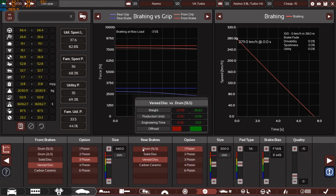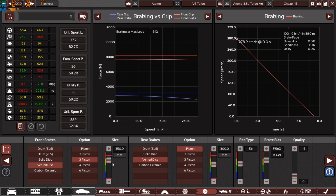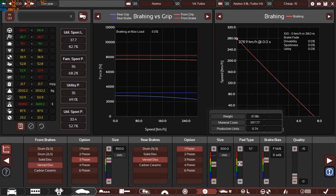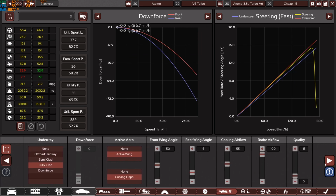These are the brakes. Since we have increased the turbine size and we have played with the ratios and everything, we have some brake fading, which I will be curing in a moment. So ventilated 3 piston front brakes, 340 millimeters, or 350 actually, and we have ventilated single piston 300 millimeter brakes on the rear with 57 on the pad type. Now let's balance the brakes, making sure that they are working perfectly. Here we go. Now they are balanced, minus 15 quality, and moving on.